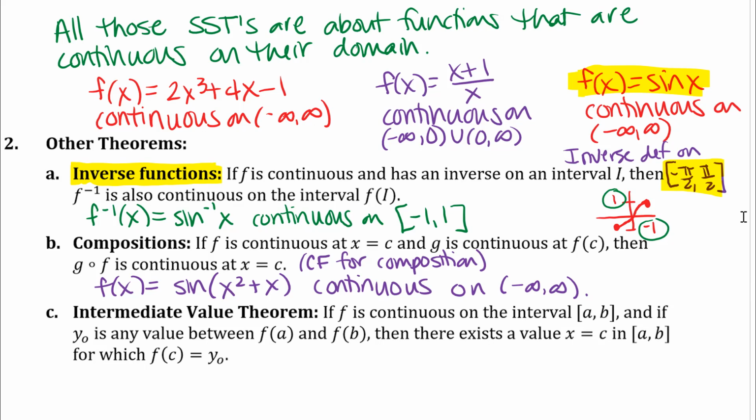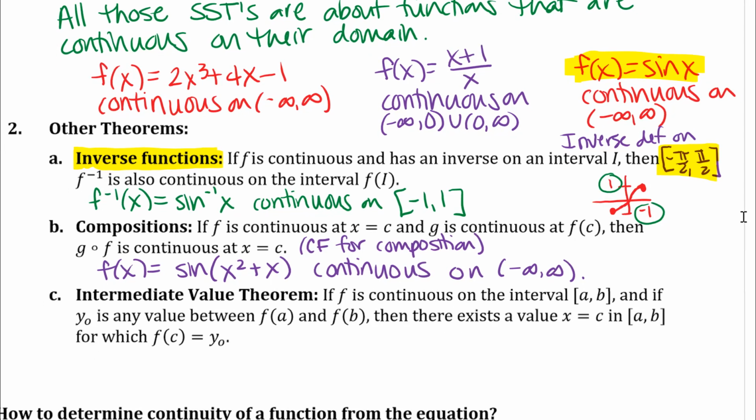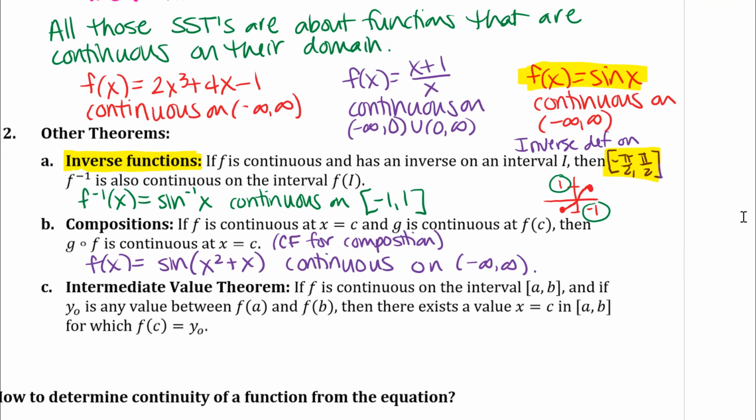All right, this last one, we will actually see a little bit more. I think there's one question in your MyMathLab homework about this, but we'll use it later when we look at some other things. So this is something that should kind of just make sense if you think about what it's saying. So I'm going to draw a picture out to the side here so we can look at what this theorem is actually saying. It says that we have a continuous function on an interval a to b.